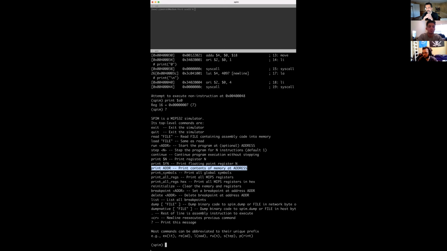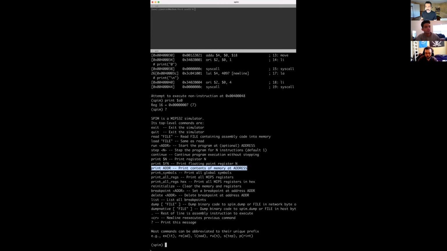Essentially these are the commands that you can use with SPIM in order to debug your program, and I highly encourage you to use this.